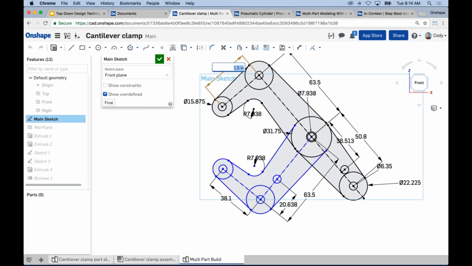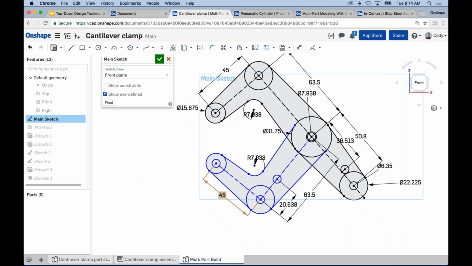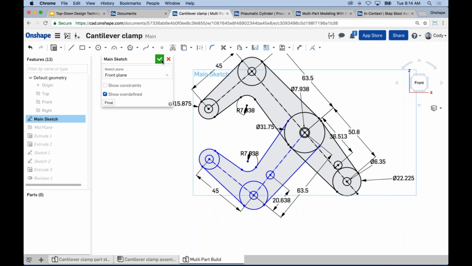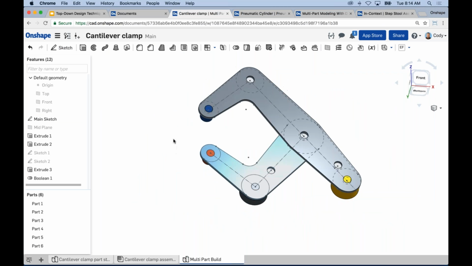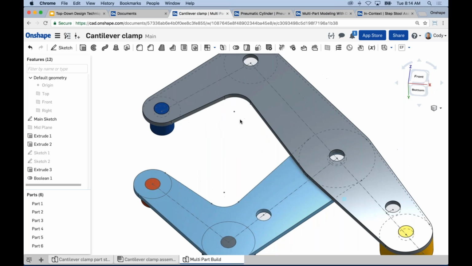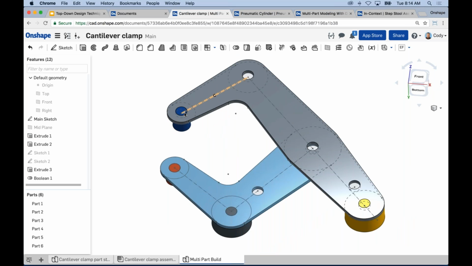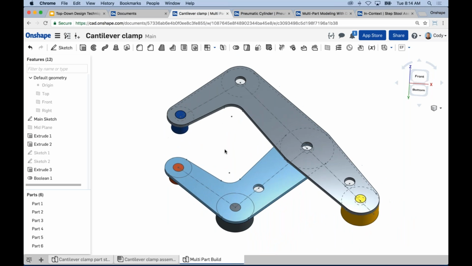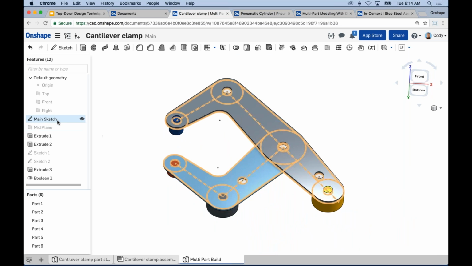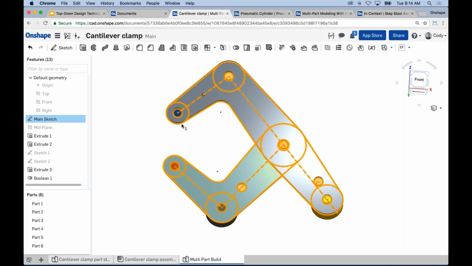All right. Now, a big reason to do this is if you decide to make a change. So let's make a small change to this, say 45 for the length and 45 for the length here. What you'll notice is all parts immediately update. So both arms, of course, update, but the pins that were referencing that original sketch also shifted in position, right? So again, the key thing here is I'm driving this entire design with a single sketch, including these pin locations.